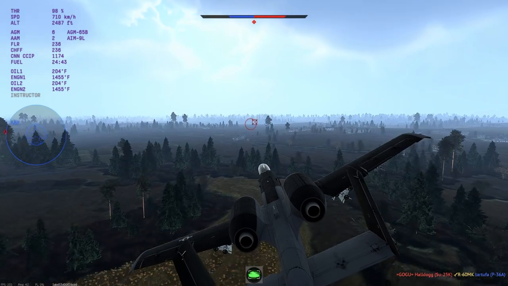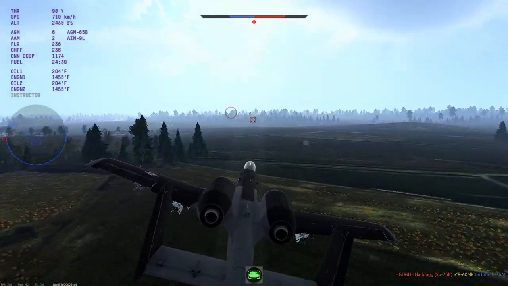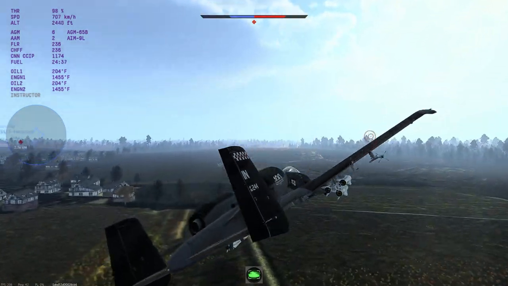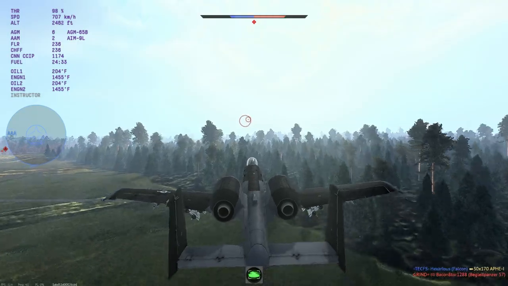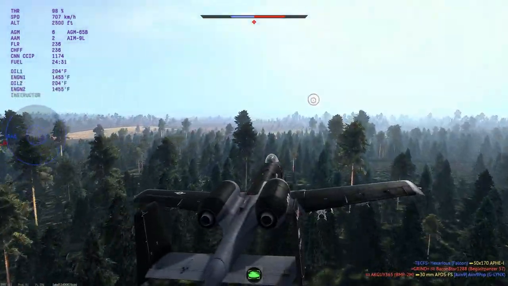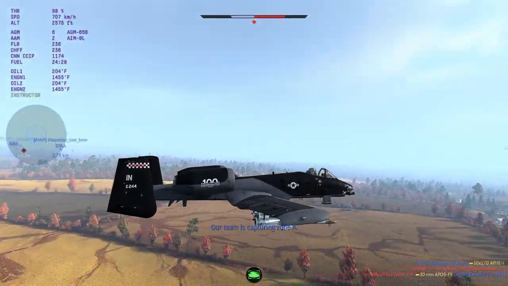He used an R-60 on him. Where's he at? Where's he at? Where's he at? We're gonna stay low until we can try and pick him up. It's foggy, so it doesn't help us. Well, it helps us. Maybe he won't see us. Where's this guy at?